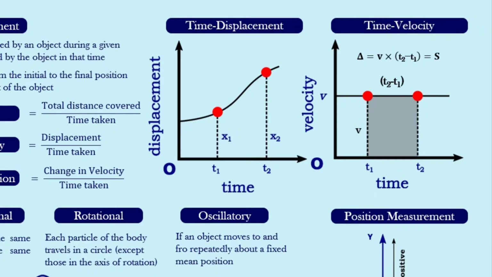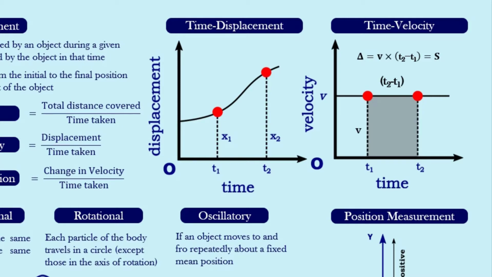Considering the particle is moving with a uniform velocity over a time interval, then the area of the shaded region is nothing but the distance covered by the particle within the time interval. Using this concept, we can also find out the distance traveled by a particle having non-uniform velocity. It will be nothing but the area under the curve of the v-t plot in some particular time interval.